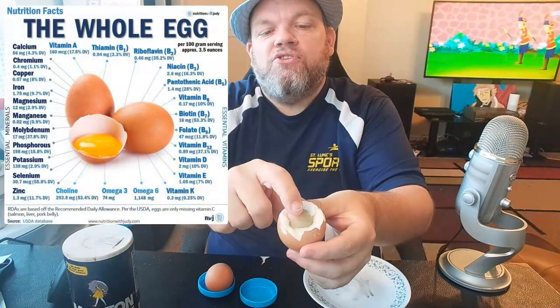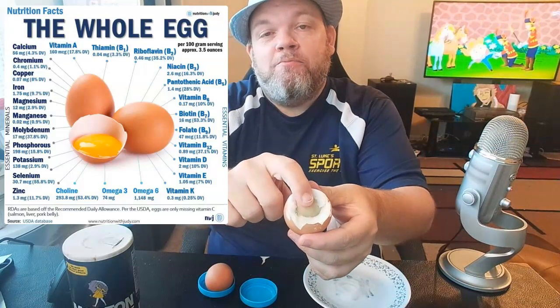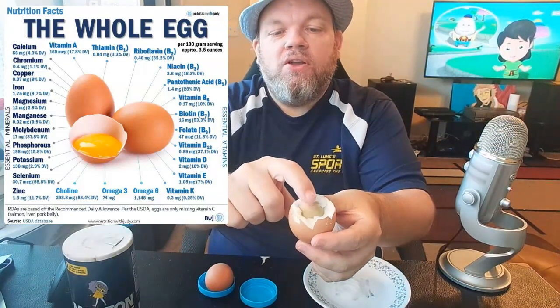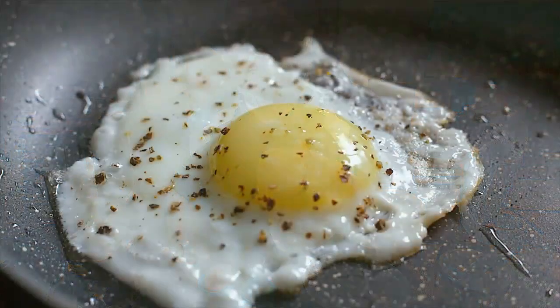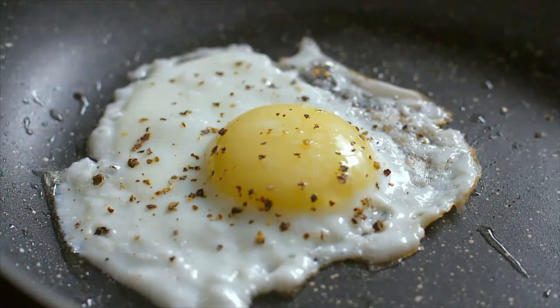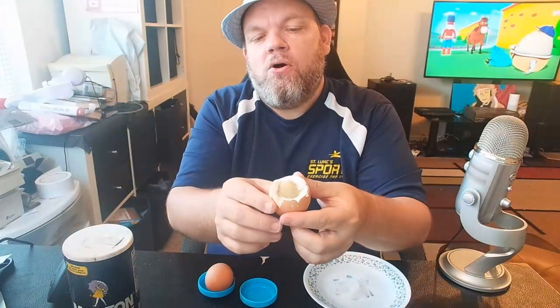Of course, it's the supply of vitamin A in the egg yolk, vitamin K, and the big one's vitamin D. K2 as well, and choline as well. But the white, don't discount the white part. The white actually has a lot of the B vitamins, the B12, the B5s, folate, thiamine, and those are very important for your nerves, and it's very important for your brain and your eyes as well.